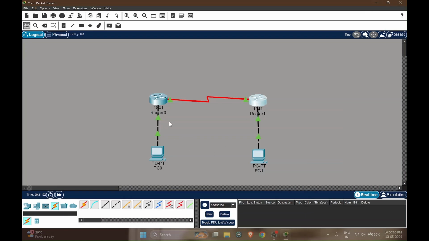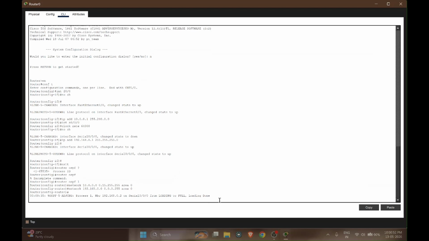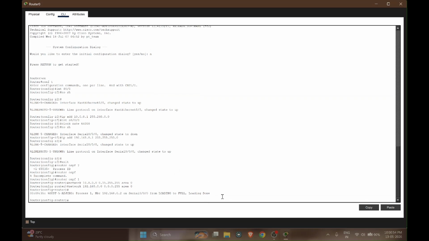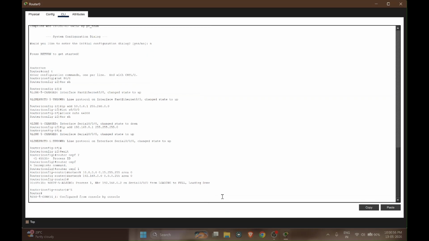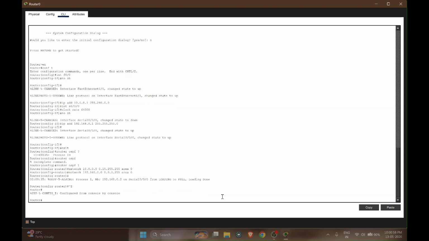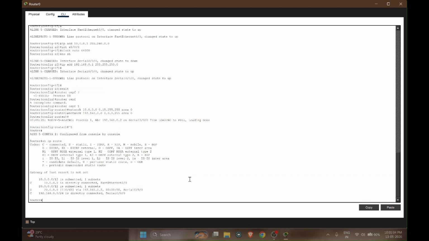Let's go to router 0 and do the same thing. Control Z, show IP route. Here it is with the letter O. Verifying OSPF learned routes on router 0.